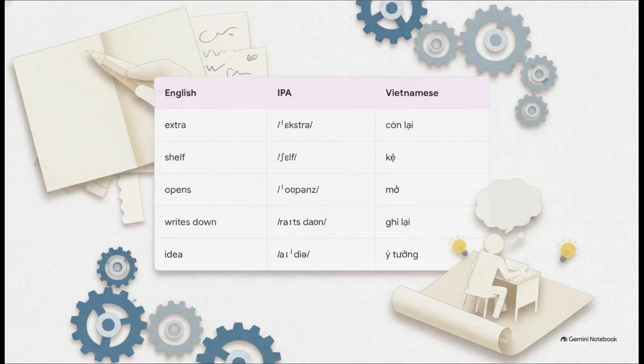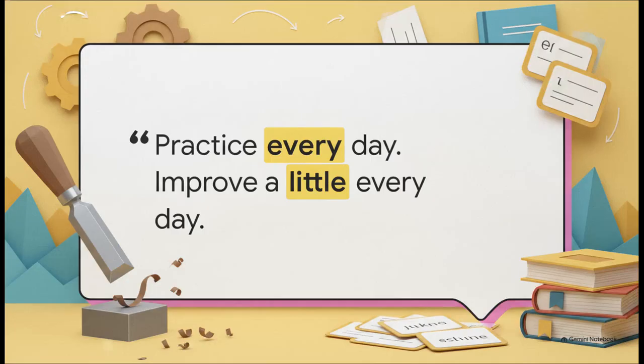These transitional words show the closing of his workday and set the stage for his realization. Check out the phrasal verb writes down. Seeing it separated out like this shows you exactly how the mechanics of English sentences are constructed. He doesn't just write, he writes down his idea, firmly securing it onto the physical page. Isolating this core philosophy visually maximizes its impact. It beautifully bridges the lesson from the craftsman's metalwork directly to your own language learning journey.